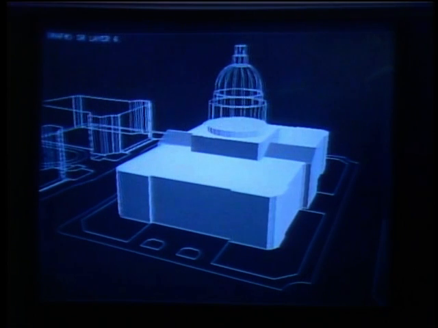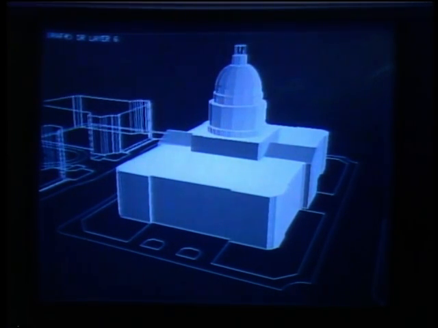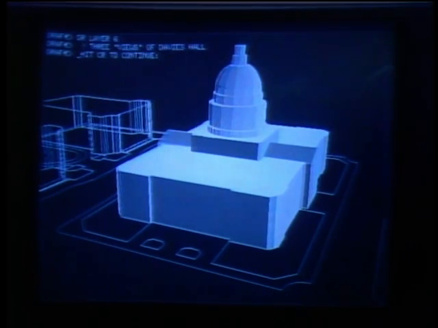As you can see now, we're building up the dome as a series of faceted elements. Just to give an idea of just the computing power required to generate these pictures, what kind of a system do you have behind this? The SOM software runs on VAX computers, and the terminal is a Tektronix 4113 color raster terminal. This is a VAX 780, although the software will work just as well on the smaller VAX 730 or 750.